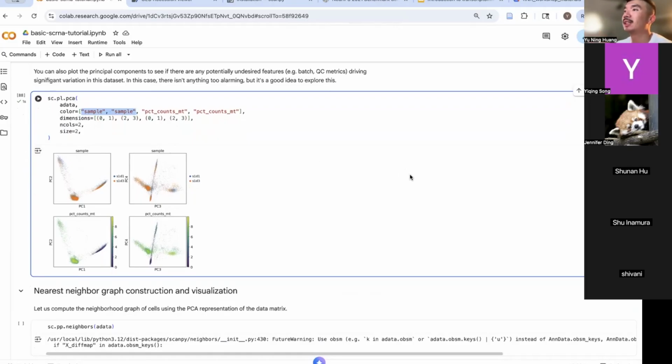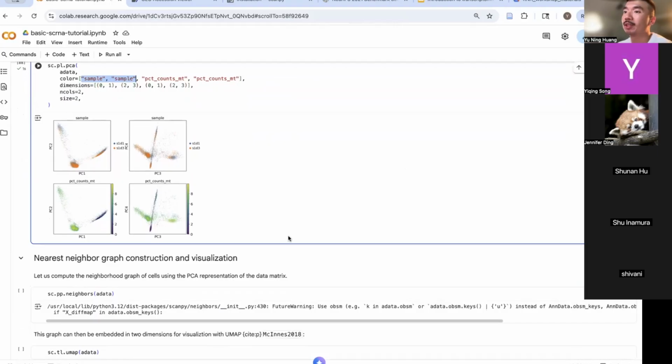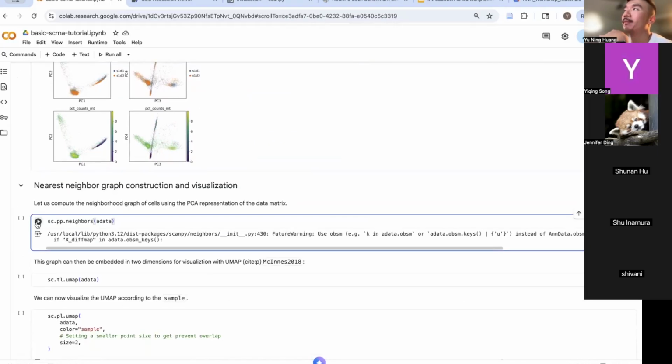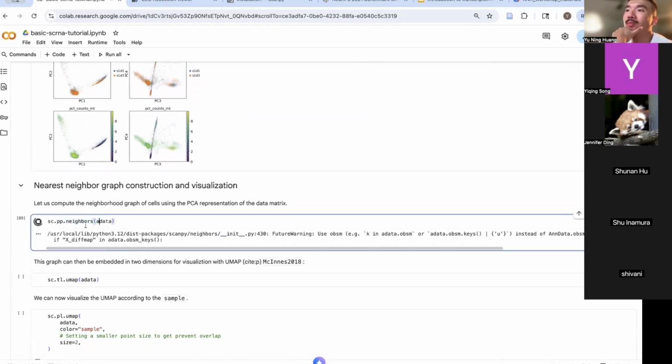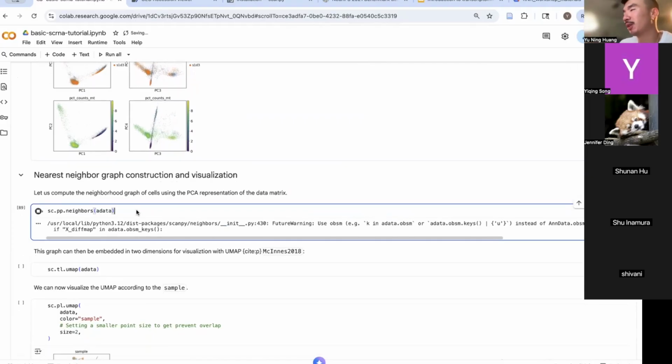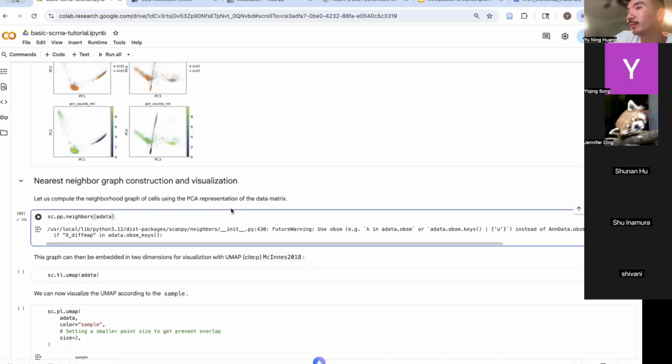In single cell RNA-seq, we use PCA to reduce the dimension and then use UMAP to visualize. After using PCA to reduce the dimension of our transcriptomic profile, we run this code, pp.neighbors. I think this is one of the methods used to identify the clusters, a nearest neighbor algorithm.